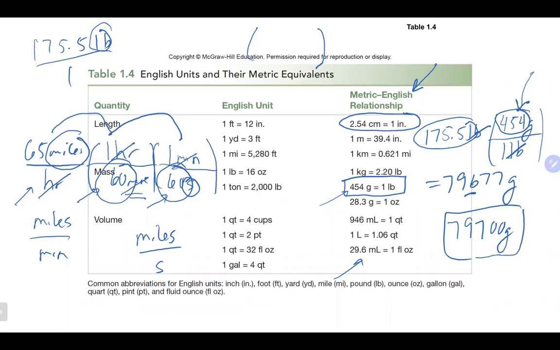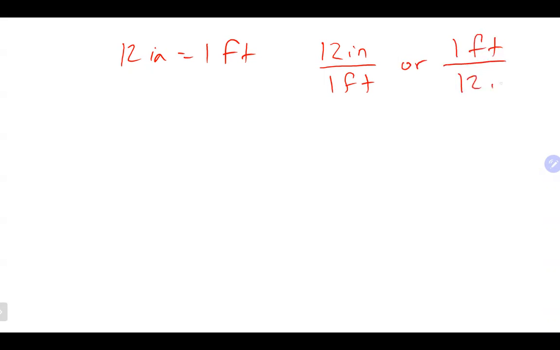When we look at any equality that we come across, like 12 inches is 1 foot, we could really write two conversion factors that we could use in conversions. And conversion factors are really just a fraction version of the equality where we put one quantity up on top and one on the bottom. And we could also flip it around and use it in the other direction, such as this. We use these conversion factors, as we touched upon last time, and do what is referred to as dimensional analysis when we try to do these type of problems.